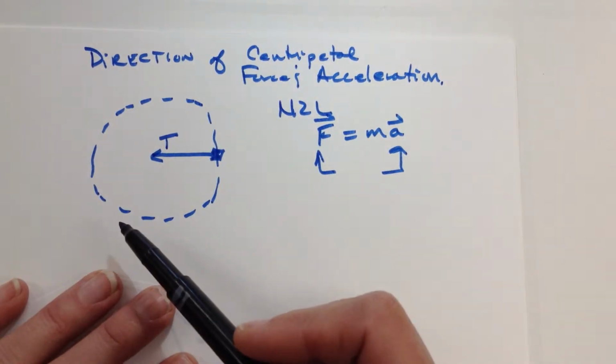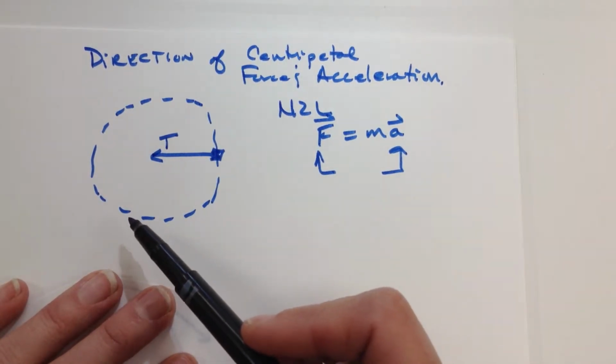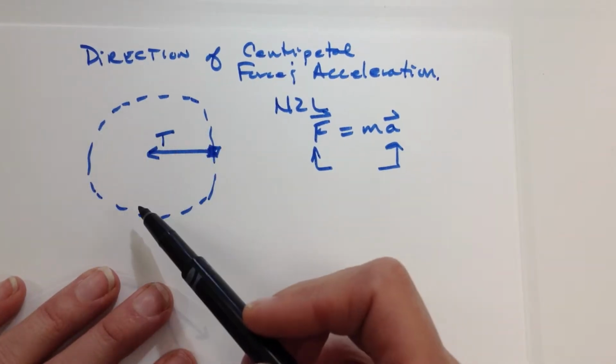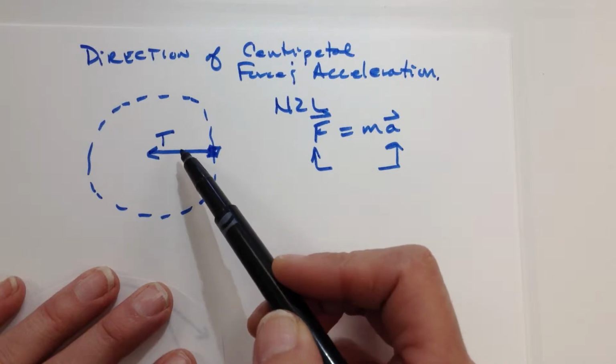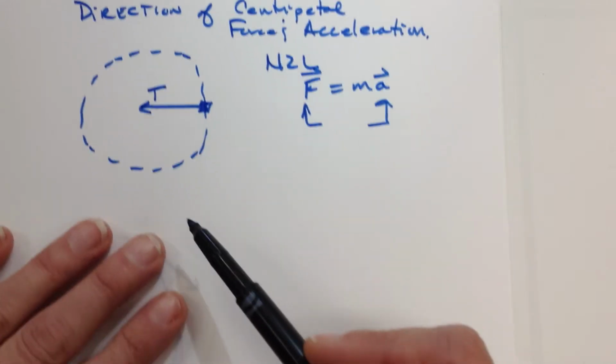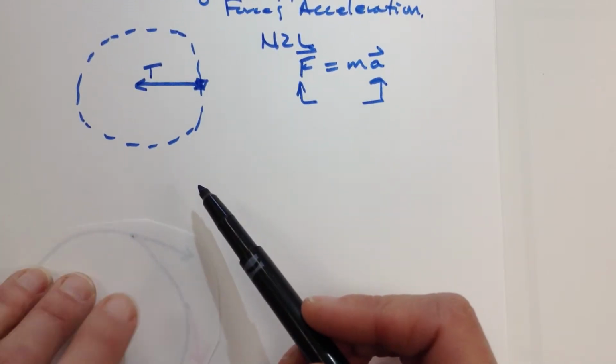And that may be conceptually a little bit difficult to visualize, but there are a lot of different ways that we can prove it. One is just using Newton's second law and telling you that the net force is in the same direction, so they have to be the same. The other way is to look at a vector model.